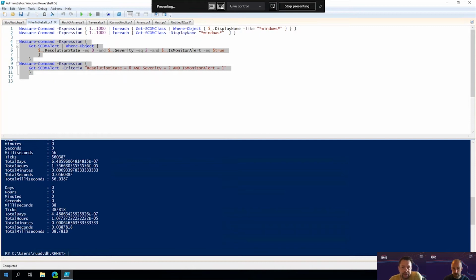Thanks though for mentioning the named parameters. That's something I forgot indeed, but as you demonstrated with the display name parameter, I think it's 6 to 7 times quicker than using Where-Object. So we see some great examples here of how you can make your PowerShell script way more lean and mean, so that you won't hit the 300-second timeout when you run PowerShell scripts from Operations Manager. And then the Measure-Command will definitely help you determine the duration of your entire PowerShell code.